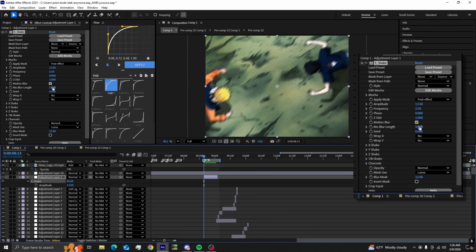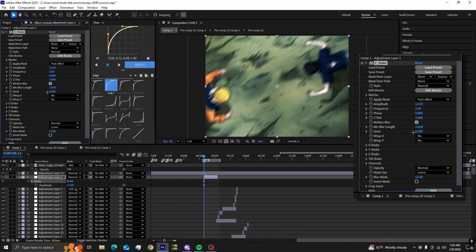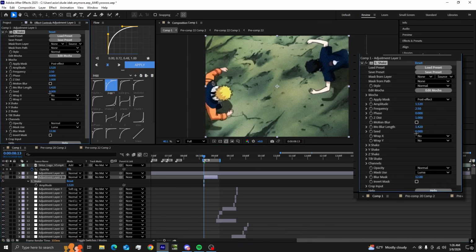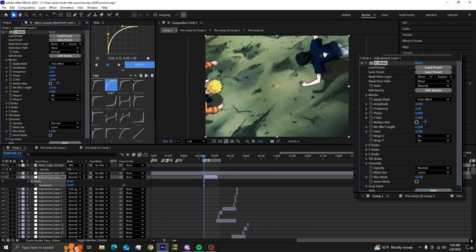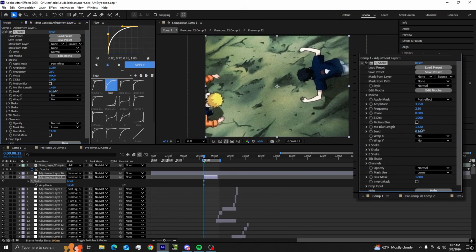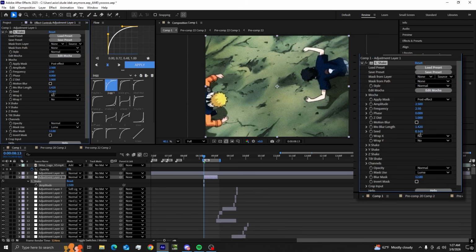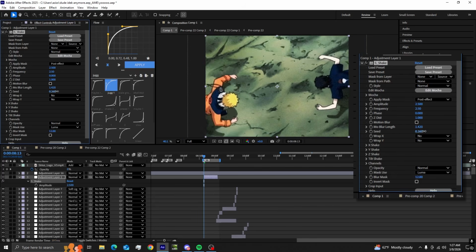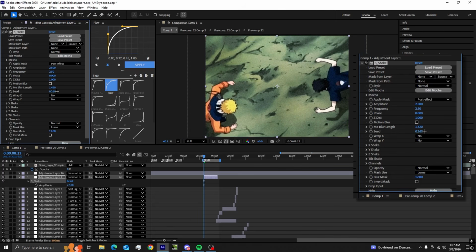Let's change the length of the motion blur lines. The seed is also extremely important, so I'm gonna set this back to what I had before, like 0.25. Basically, the seed just gives you a random starting point of that amplitude. So if I have my amplitude at 2.5 and you see the shake, it'll put it at any random starting point of that amplitude. So this is the seed.